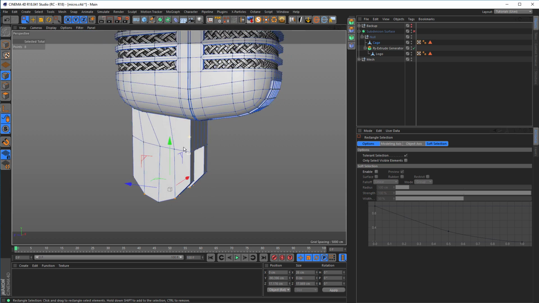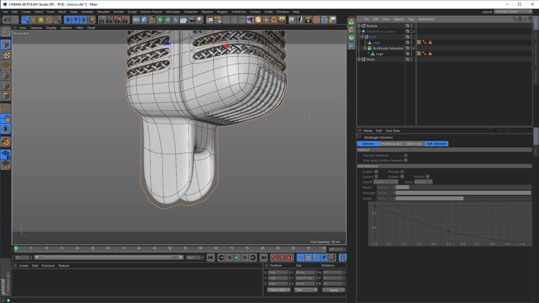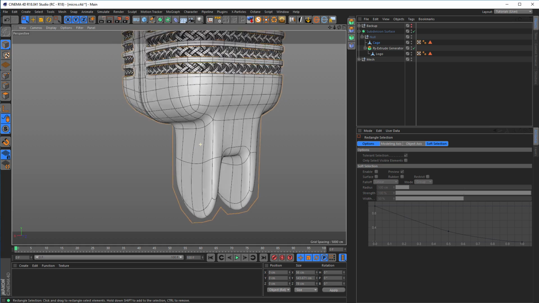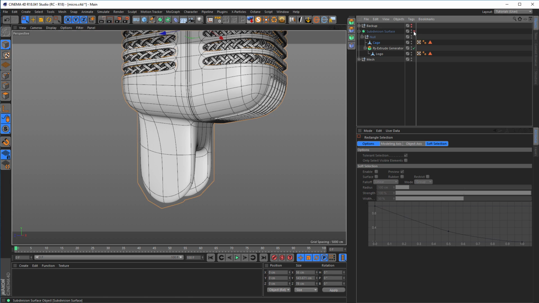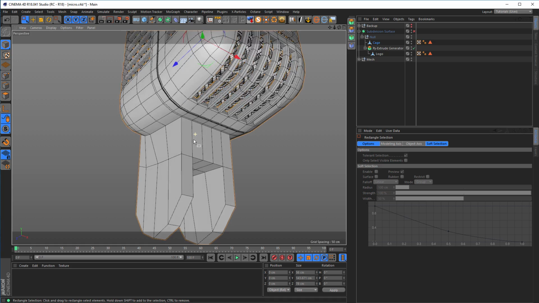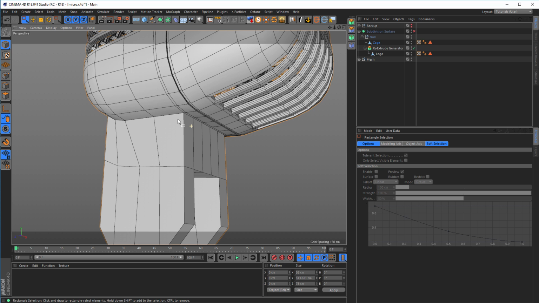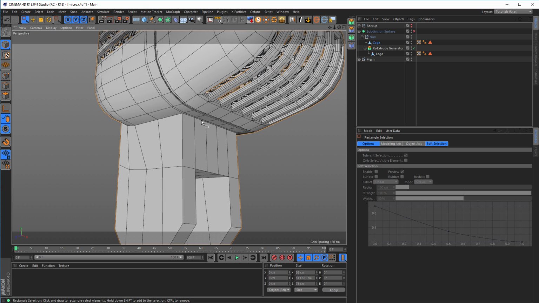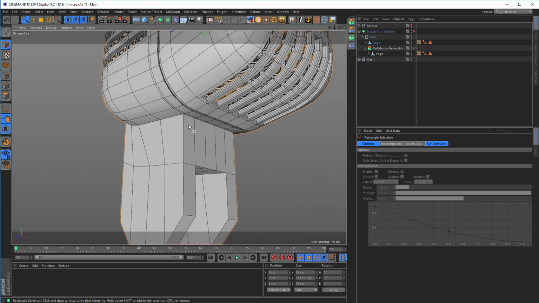Okay. That looks like nothing now, of course, when we do it like this. So we have to cut something. Cut. How do we start best? First with a loop cut, I think, would be the best thing. Always.